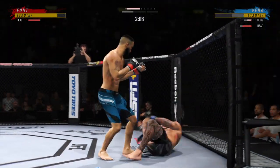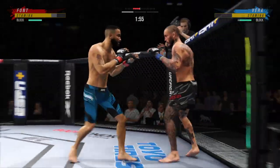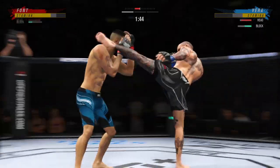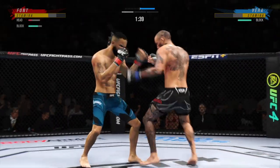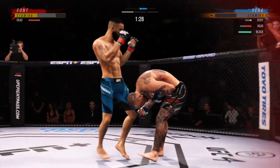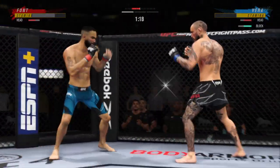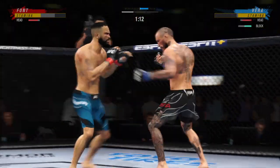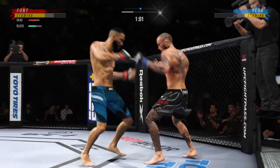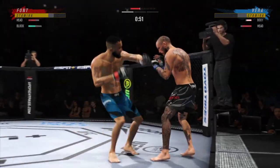Mission accomplished. It does not get much better than that. He blocks the punch. Nice straight punch. Oh, and he lands yet another strike to the body. Pinpoint placement right underneath the elbow. You can really limit the mobility of your opponent. You don't really stand after you take a head kick like this, that is so tough to even be on top of. Sound defense there as he blocks the shot. And now he lands a combination. An uppercut landed.